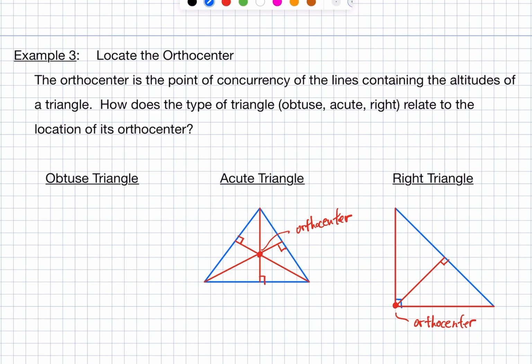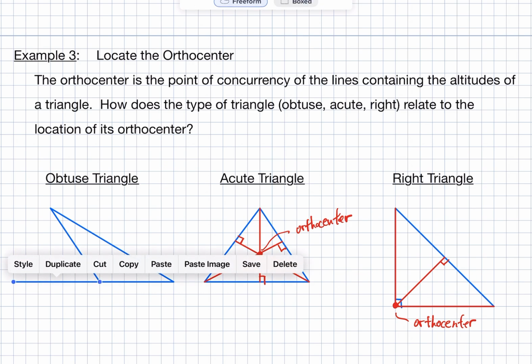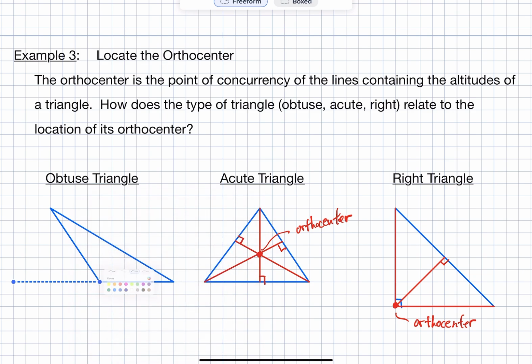Okay, and then the last example, we're going to go ahead and draw an obtuse triangle. An obtuse triangle has one angle of the triangle that is greater than 90 degrees. Okay, so this angle happens to be greater than 90 degrees. So if we were to draw an altitude from this vertex to the opposite side, we can't create a 90-degree angle, so we're going to need to drop that down over here. Okay, so let's go ahead and extend this out, and I'm going to just make this dotted so that you see that it's an extension.